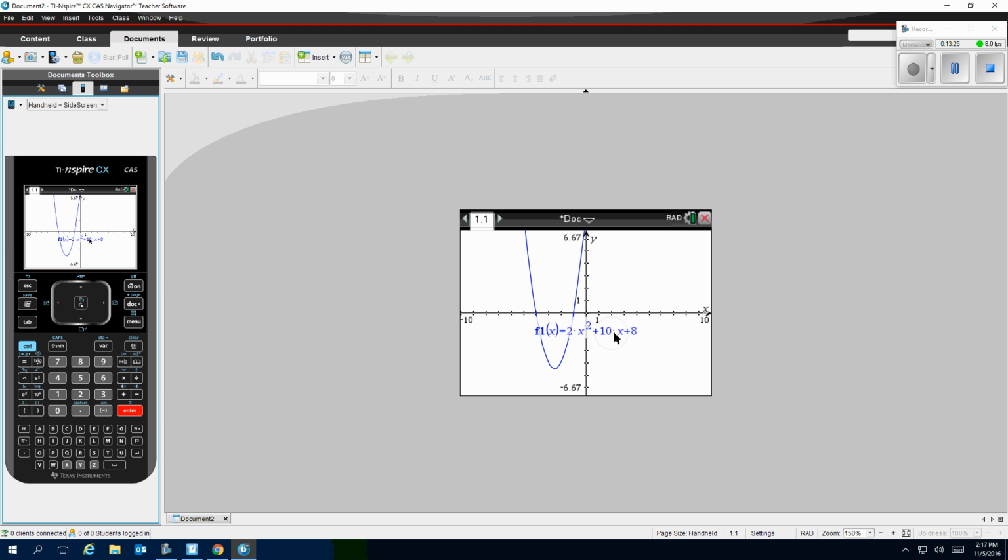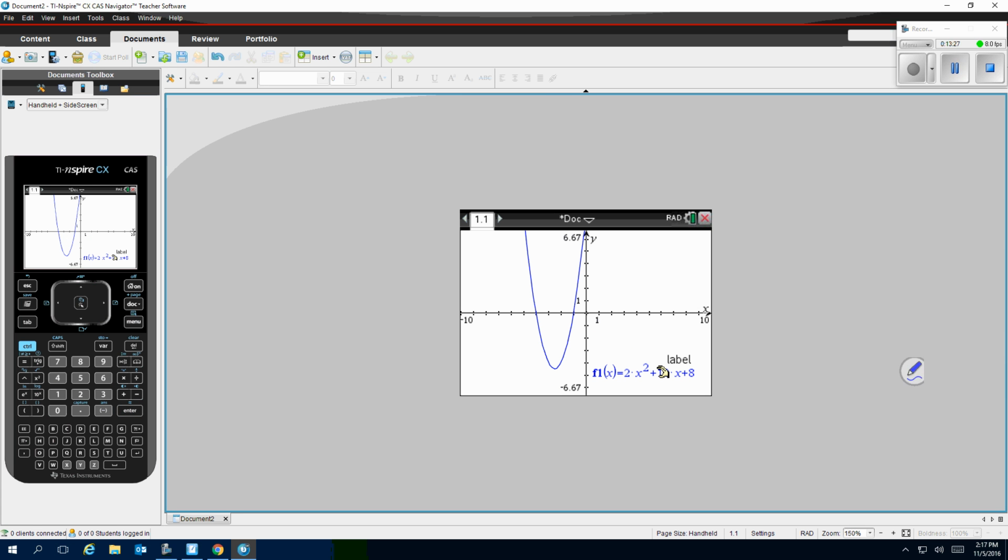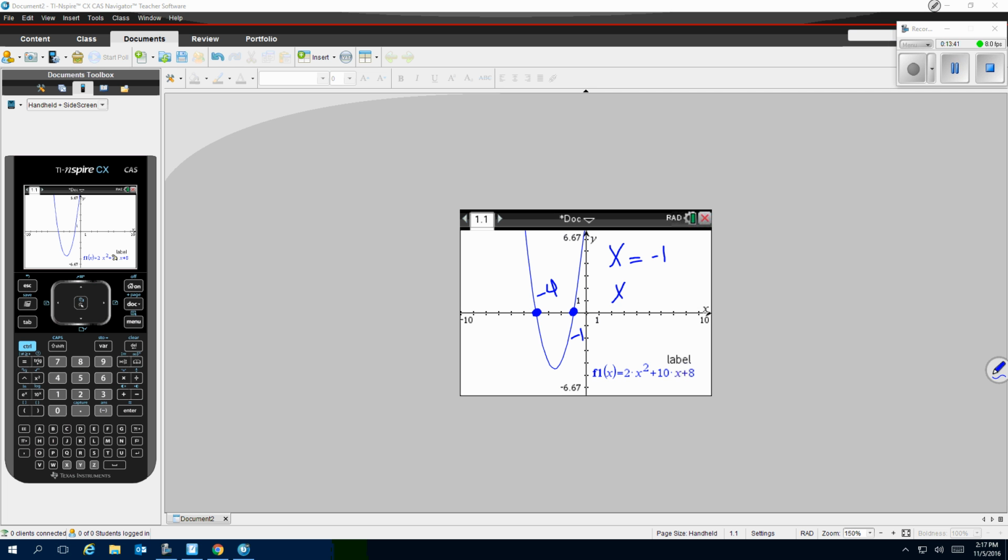Now, you're probably thinking, like, what does that have anything to do with anything? Well, look at these x-intercepts. I got one of them over here at -1, and I got one of them right here at -4. Wait a minute. Didn't we say x is equal to -1 and x is equal to -4? We did. Because when we solve quadratics, what we're finding is just the x-intercept. You could always just look at it and find it on the graph, okay?